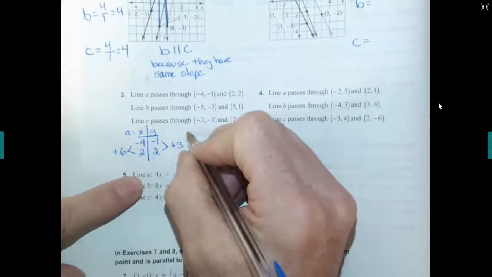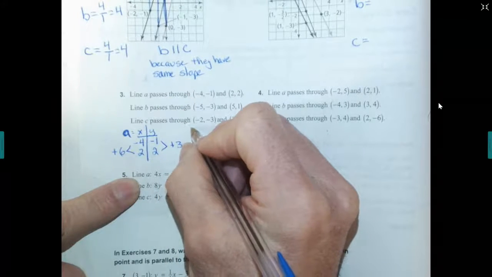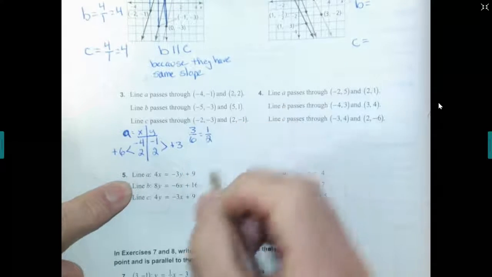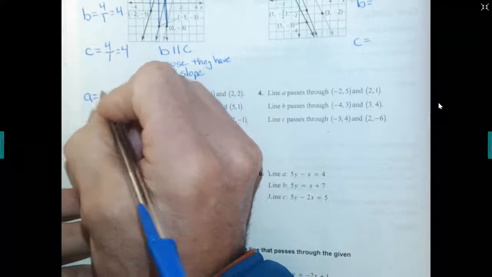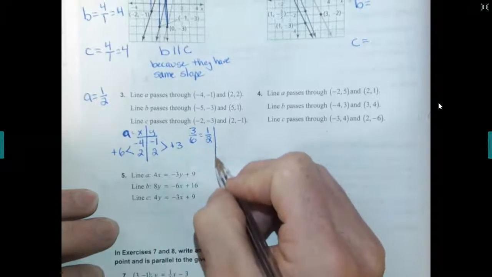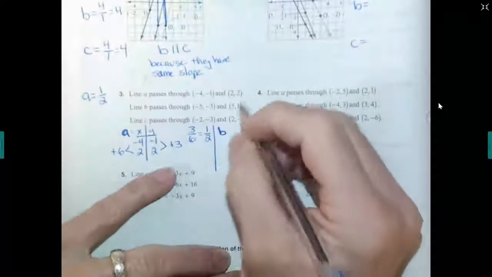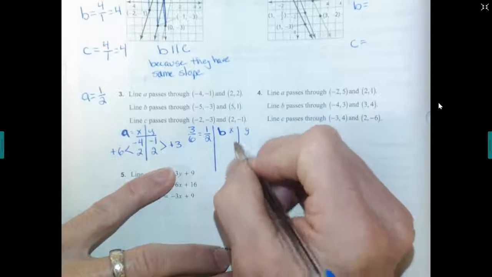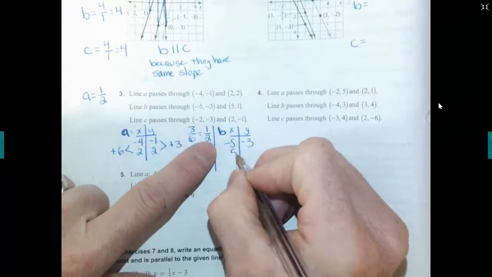So for A, my slope is 3/6, which is also 1/2. So 3 divided by 6 is 1/2. So A equals 1/2. Now let's go for B. Might have to use some other paper to get all of these, but let's check out B. So I have x, y. So x is -5, -3, and 5, 1.